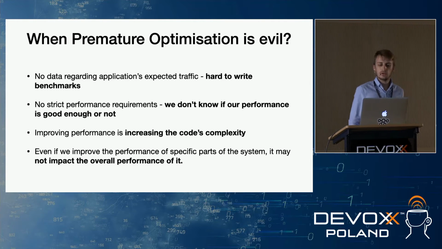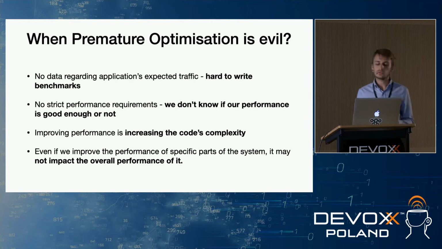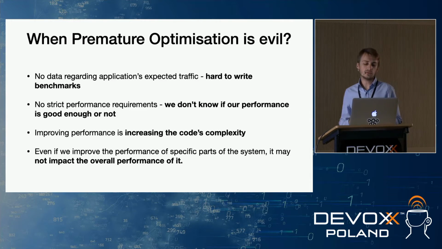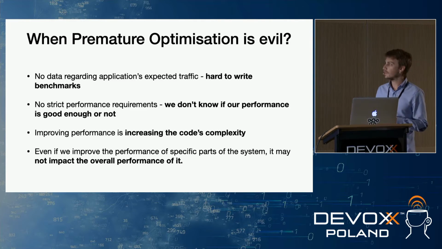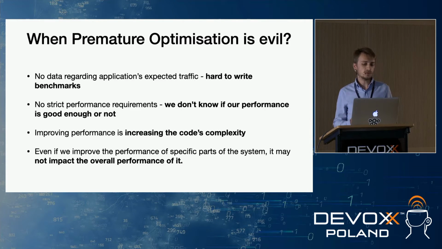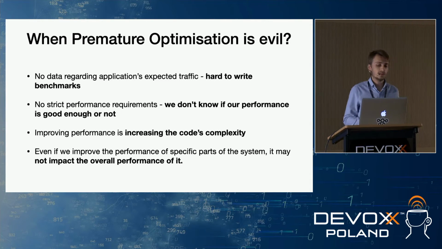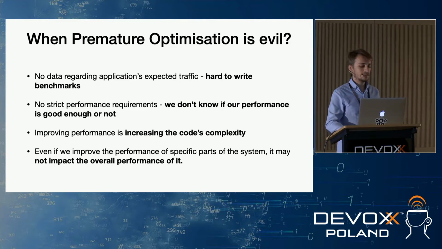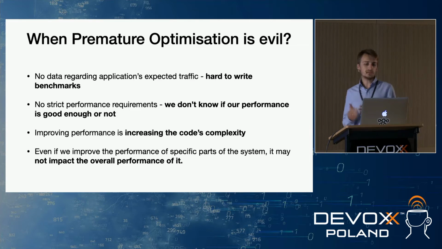So there is an old computer science saying that premature optimization is the root of all evil. You know that, right? And it has a solid background because it's accurate for a lot of use cases. Without any input data about expected traffic and SLA, it's hard to reason about your code and its required performance. Optimizing random paths in your code in such a situation is like shooting in the dark. You will complicate your code without a sane reason. So let's start by finding and analyzing when premature optimization is evil.